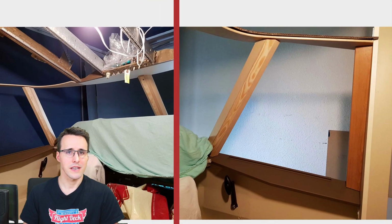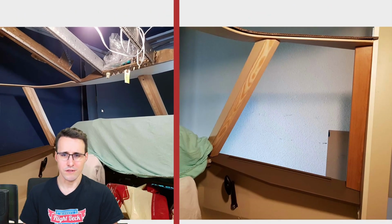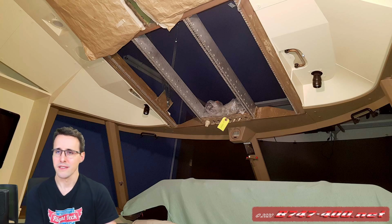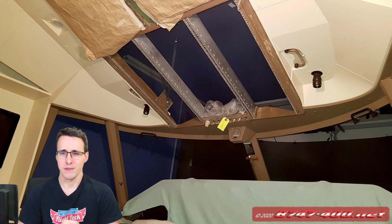Yeah, and there you can already see the first original panel built in. This is a lot of work. There is this overhead, and this clean covering keeps on going here in the ceiling, this plastic method. This can be a really good alternative to a wooden covering in your cockpit.